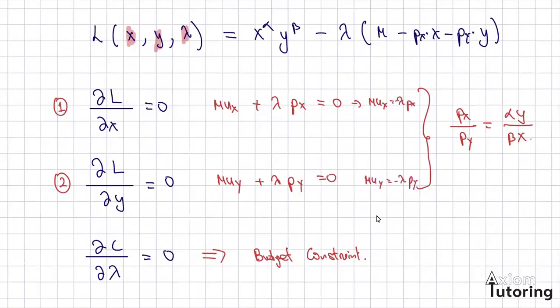And then the final trick is you take this, let's call these 4 and 5, and once you divide 4 by 5 on both sides, the minus lambdas cancel out, and you're back to the equation that we wanted. So I wanted to show you that if you had to do this with a Lagrangian, you end up at that same optimality condition, the tangency condition, but you could get there through the Lagrangian.